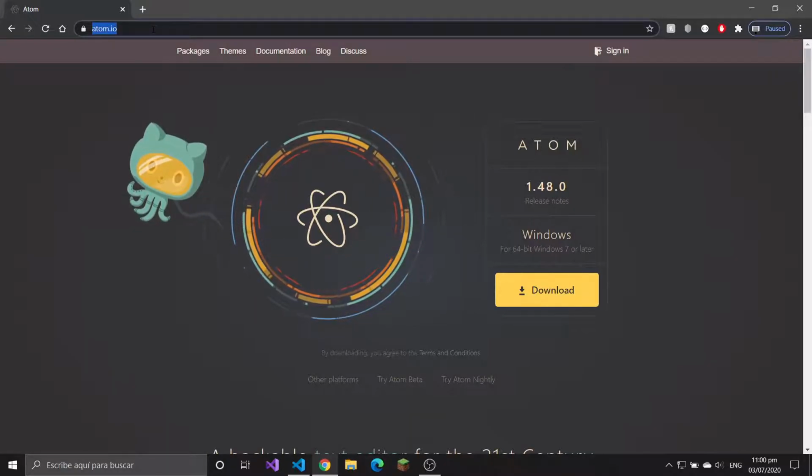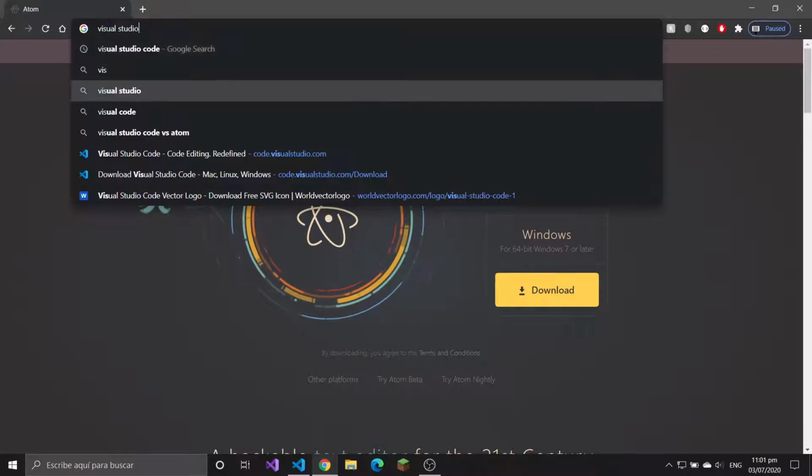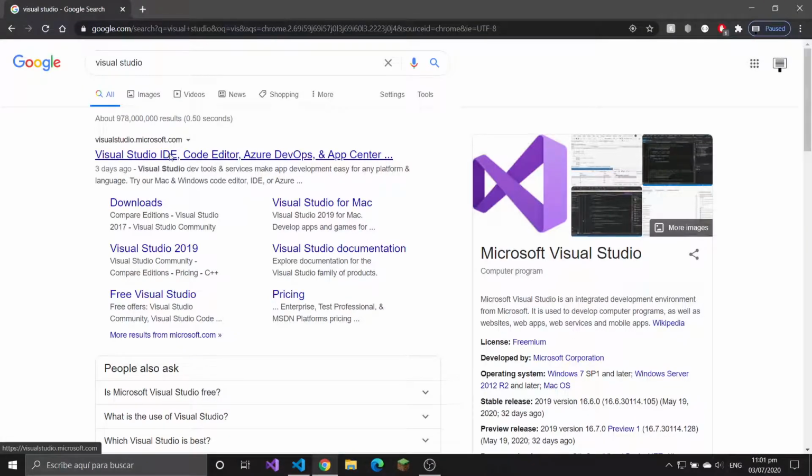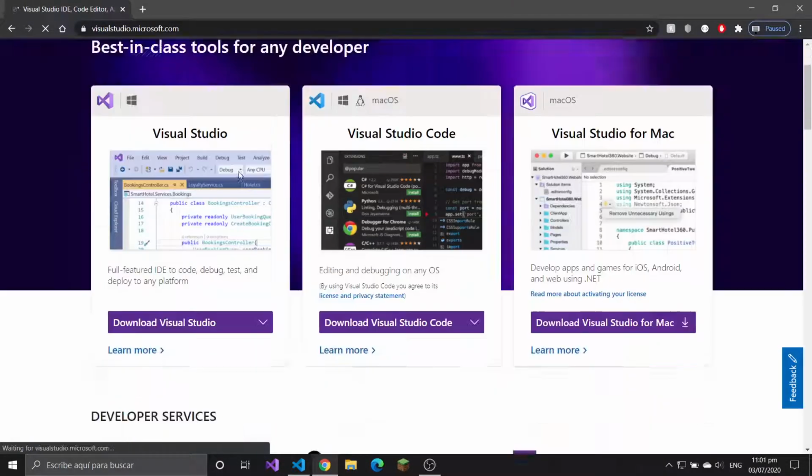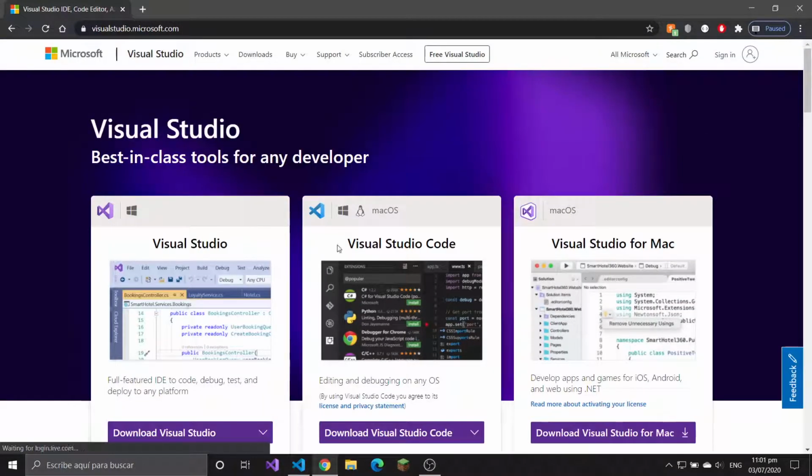Now, an IDE that has every single thing would be Visual Studio, for example, that has all the features you'd require. But Visual Studio Code is more of an in between. It is very useful, but it doesn't have every feature.